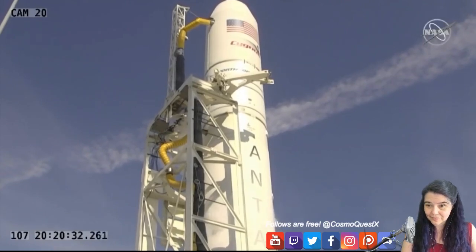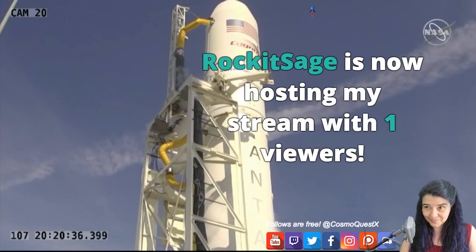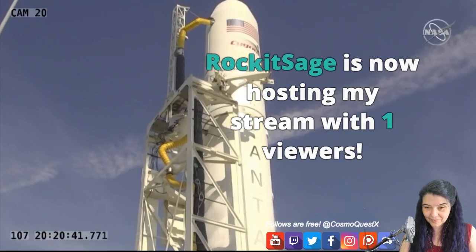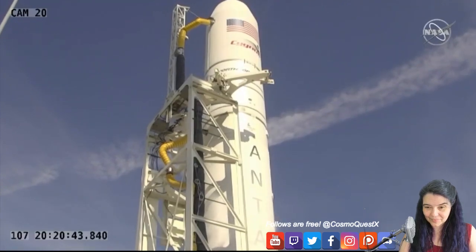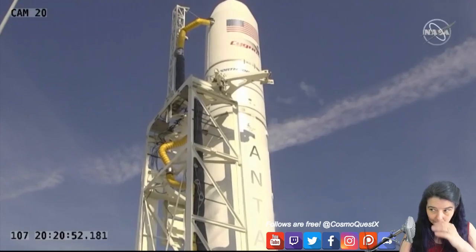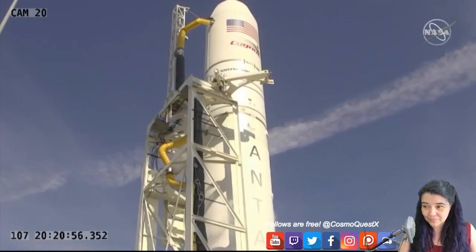There's going to be a series of milestones. First, a go, no go conducted here in Mission Control Houston. At this time, the Antares has already been loaded, the two liquid fuel engines with liquid oxygen and RP-1 kerosene. At the T-minus 30 mark, the final checks of the flight termination systems began, already underway.